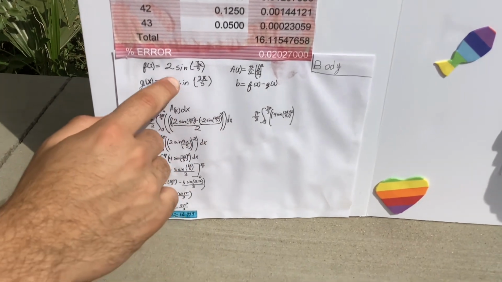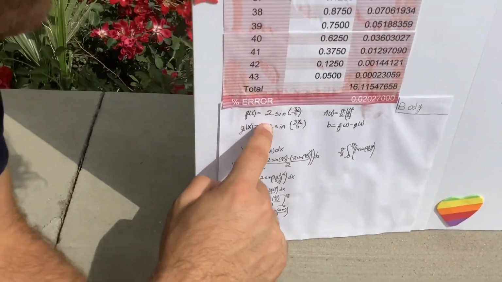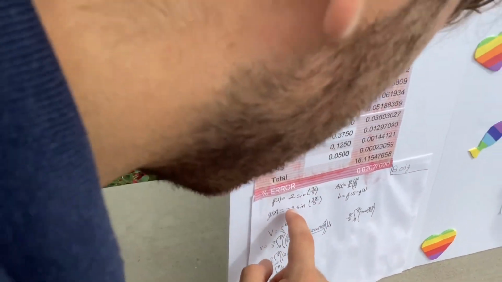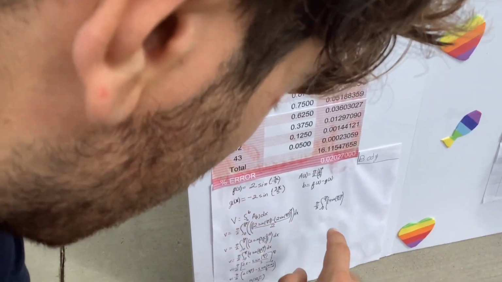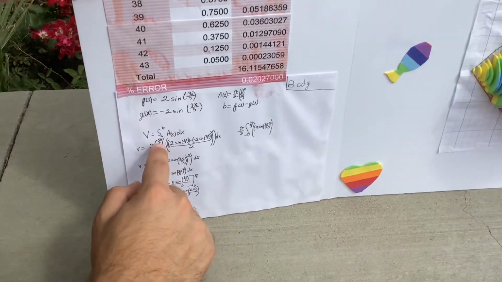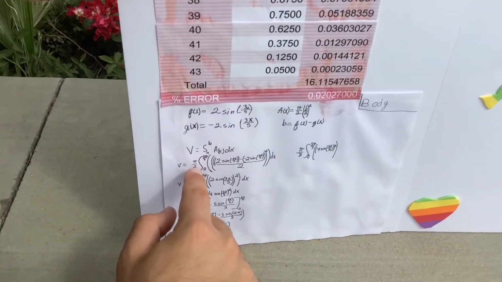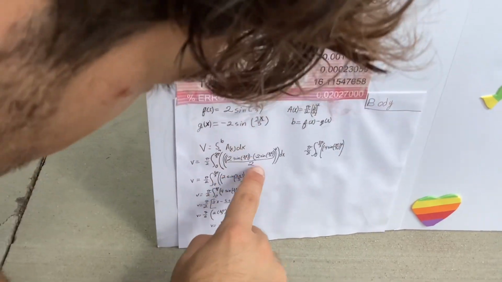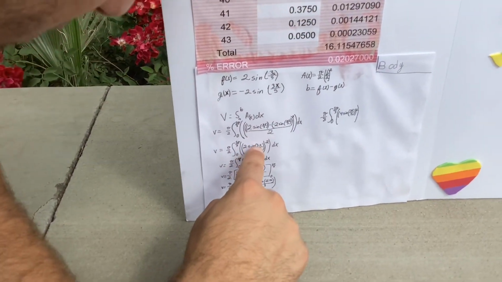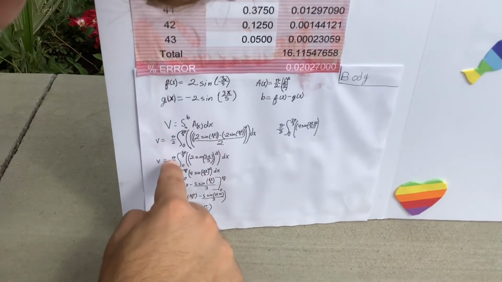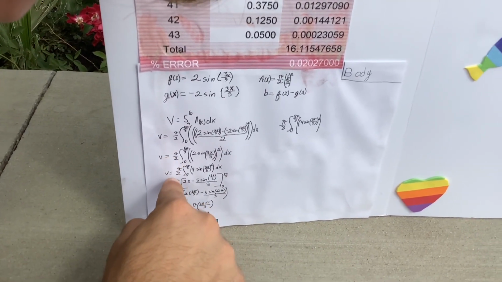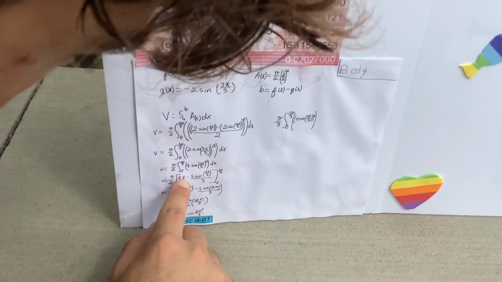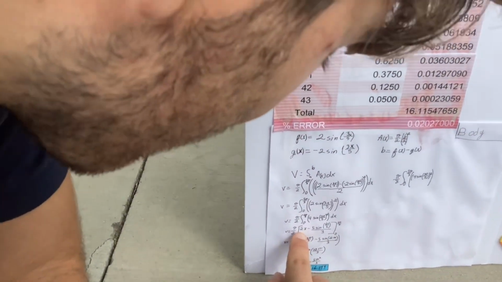So now we integrate it. We have to subtract the bottom from the top. So it's 2 sine 3x over 5 minus negative 2 sine 3x over 5. Integrate that from 0 to 5 pi over 3 times pi over 2 squared. So then you work this out. You put these together as 2 sine 3x over 5 squared times pi over 2. Then keep working it out, right here.